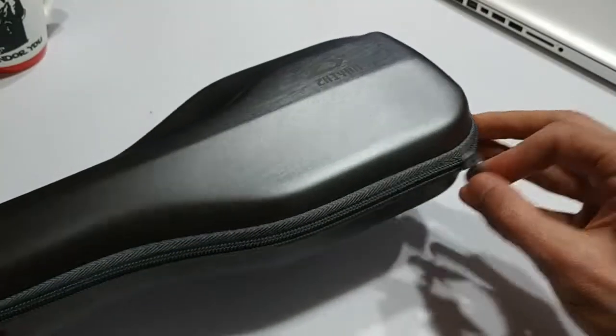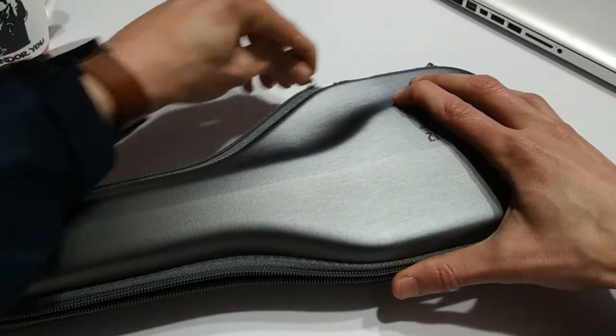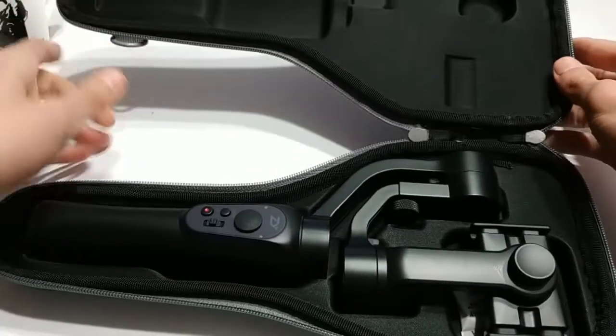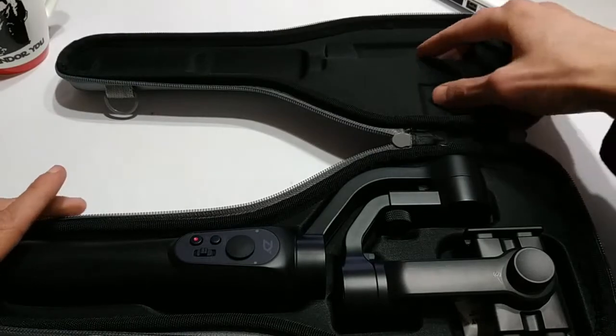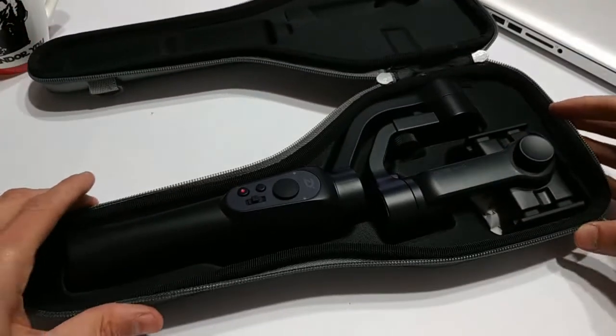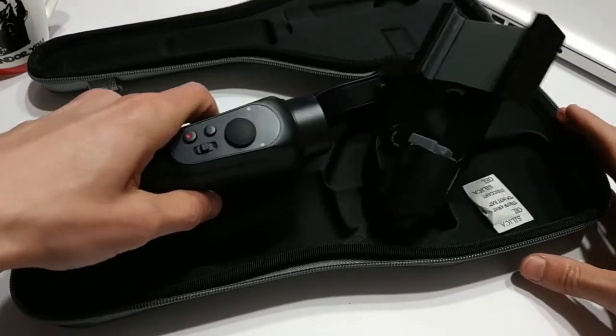The case actually feels really nice. I know it's just a case, but it's always good to see high quality craftsmanship, I suppose. Alright, so as we see on the inside of the case, it's got the cutoff, and then there's your actual gimbal. There's the actual device itself. So I'll take it out just to show you.